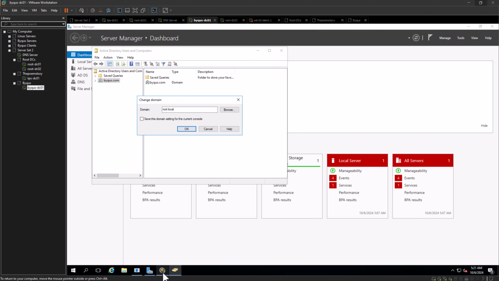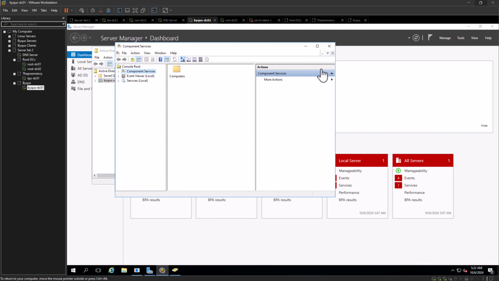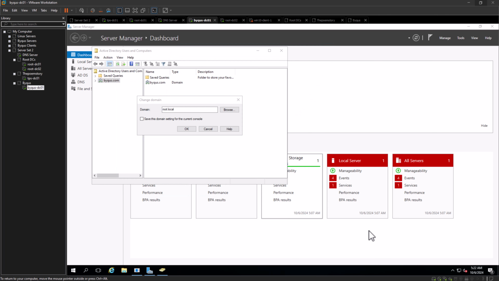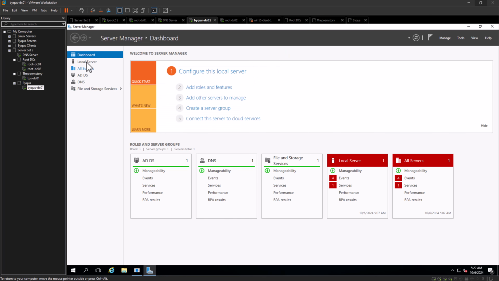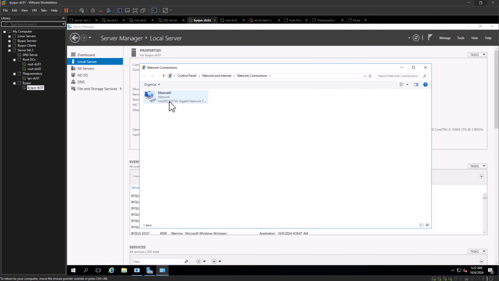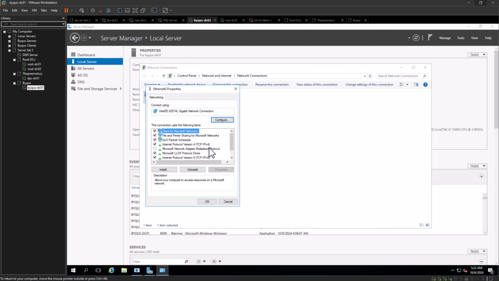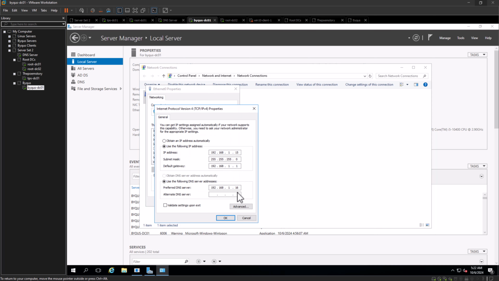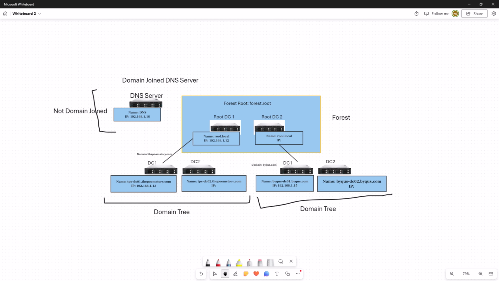The reason is that on every machine I have configured, the DNS server is going to 16, which is okay.